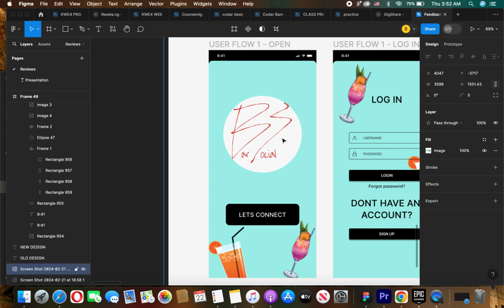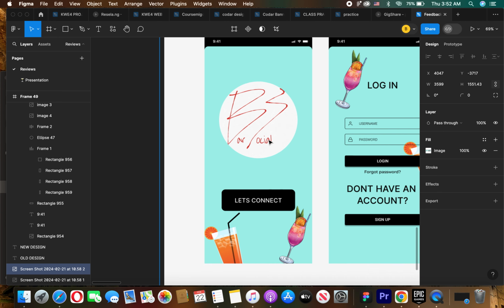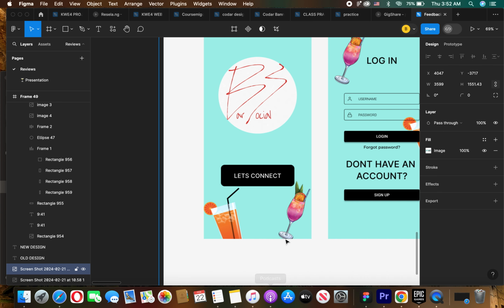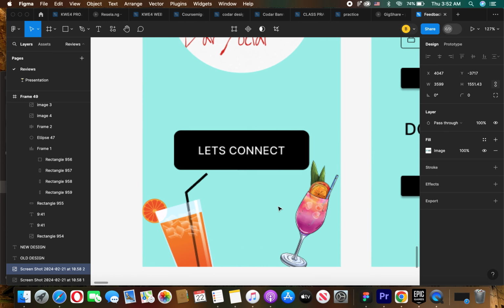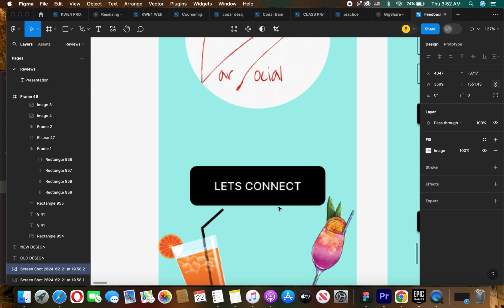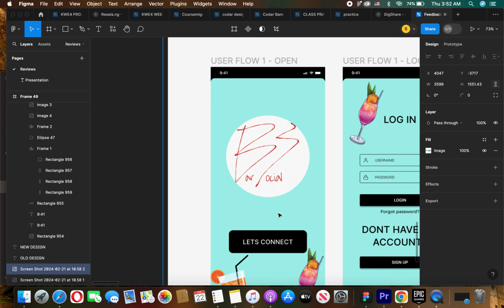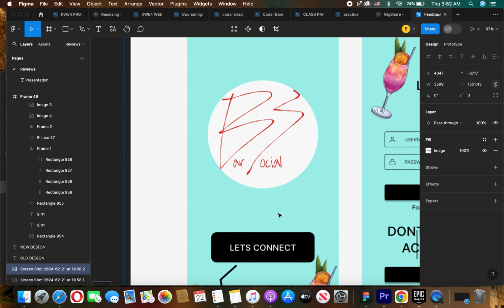Here we have the logo, the brand logo, and we have a background, and then we have these images showing cocktail. Also, this helps the user to understand that this is an app that helps connect to bars, local bars.